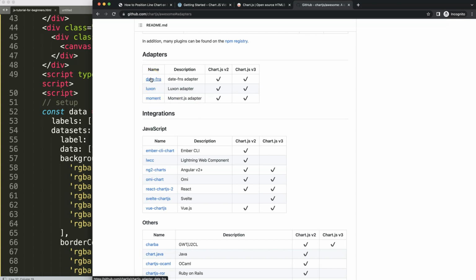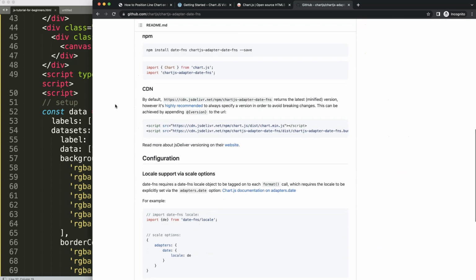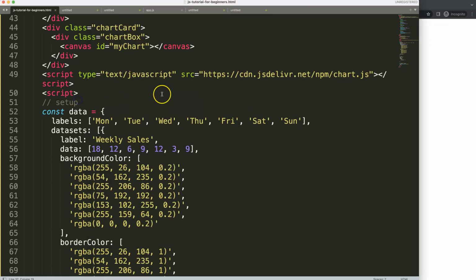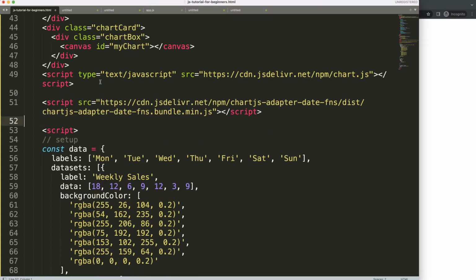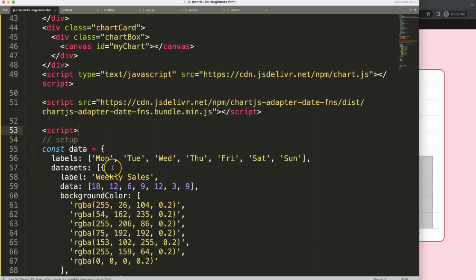It has been deprecated. I prefer date-fns, so we're going to grab this one because this only needs one single JavaScript file, while the other one, Luxon, needs two JavaScript files. So I'm going to grab this specific file, which is called the chartjs-adapter-date-fns.bundle.min.js, and make sure that one will load after the Chartjs library. The Chartjs library needs to load first, and this has certain dependencies that are located in here. Alright, so once we have this, refresh, we can now start to put in a date.